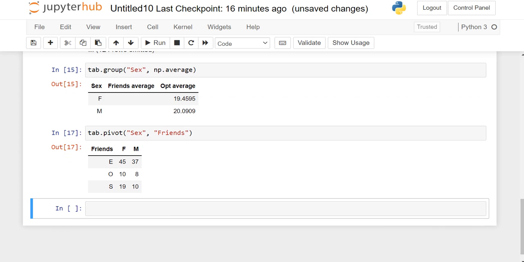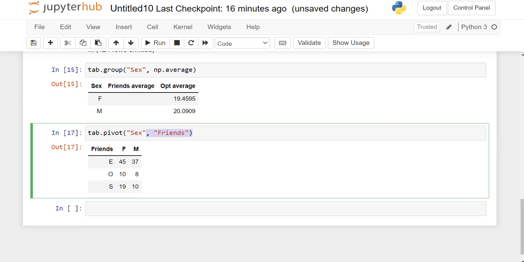So this is a pivot table. Why? Well, the dot pivot method takes two category variables, and it gives me the counts that fit in each of the groups. And so you can see that 45 females and 37 males said it doesn't matter what the biological sex of the person is, I make friends equally, no difference.